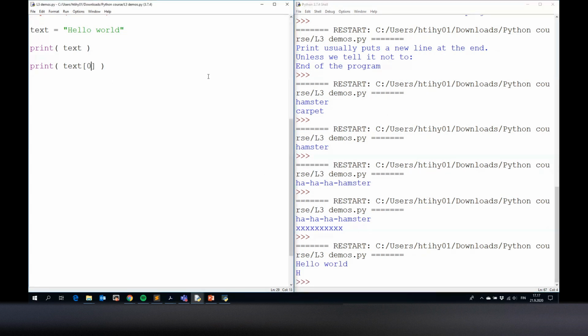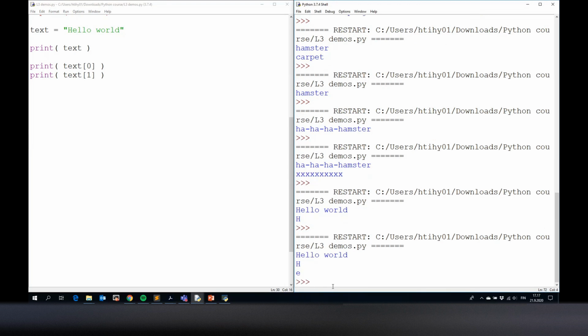So the 0th character from this text is the first one, H. We take the next letter, the letter that's at index number 1, that's going to be E.